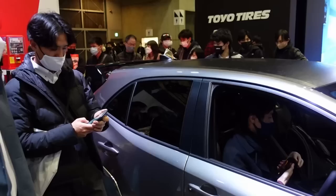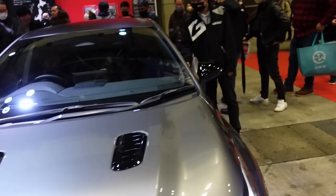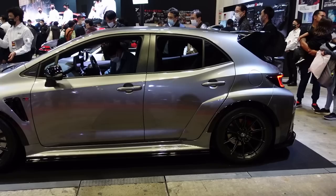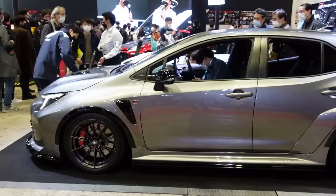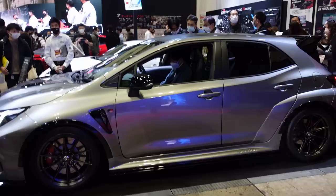The GR Corolla here as well, this is cool, and the proportions work out. I feel like it's more proportionally balanced than a Yaris. The Yaris just gets so stubby in the rear so quick. Think of an EG6 or something like that, I feel like the EG6 had a better balance of rear to front, whereas the Corolla with the four doors really hits the mark in terms of what a wagony hatchback should be proportion wise. Like the GDB Imprezas, I think, really nailed it too. So it's super cool.